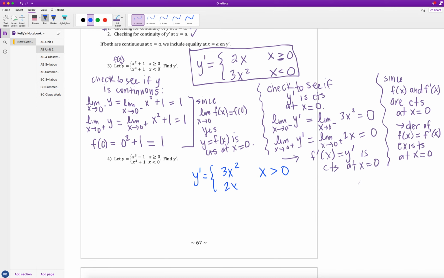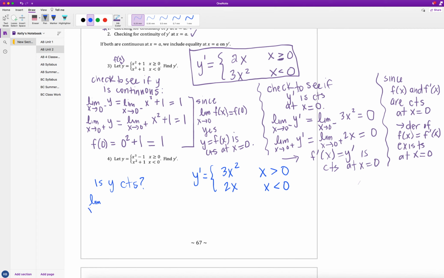That also gets a power rule, and I get 2x, and that will hold true when x is less than 0. We have to now determine if that equals to bar gets to go back or not. If it does, it would only go with the top function since it came from the x cubed minus 1 to begin with. So the first thing we have to see is, is y continuous? That's the first thing we're asking ourselves. So we have to compute the limit from the left, limit from the right, and the function value and see if those are all equal or not.